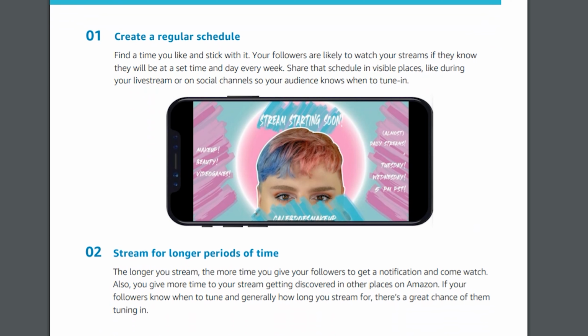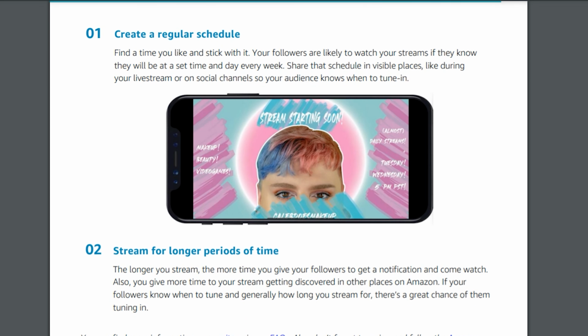Now we're going to jump down to the be consistent section, and this talks about creating a regular schedule. This is important. You don't want to be random on live streaming. Again, this is a great way for your audience to know when to show up. And number 2 here talks about streaming for longer time periods. As you want to sell more products on Amazon to earn those bigger commissions, you want to stay on longer. 5-minute live streams just don't cut it. I highly recommend that you live stream for at least 60 minutes at a time. That way you can maximize your time on the platform.